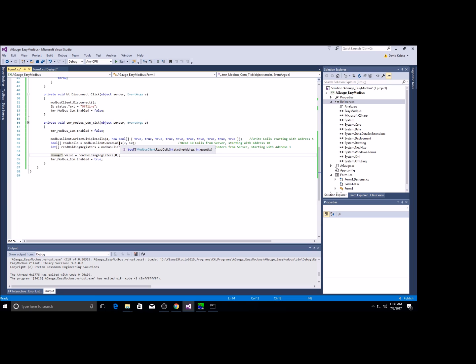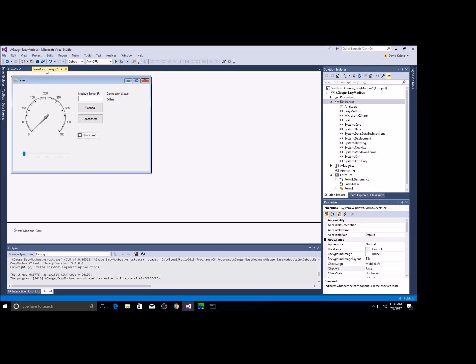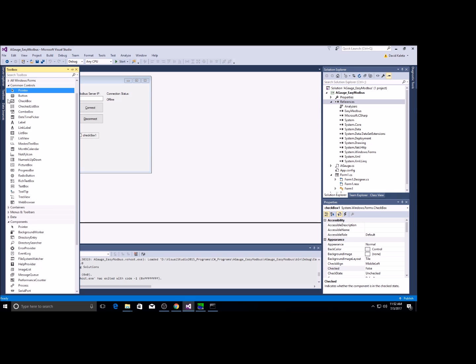So we're going to be grabbing coils, 10 coils, starting at address 10. And with that, we could set up this one checkbox. Let's put another checkbox.